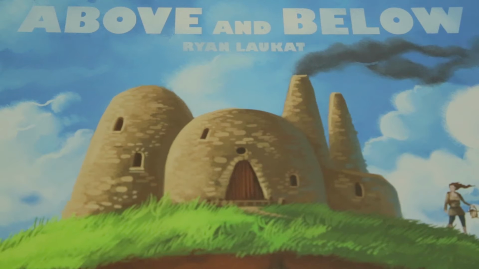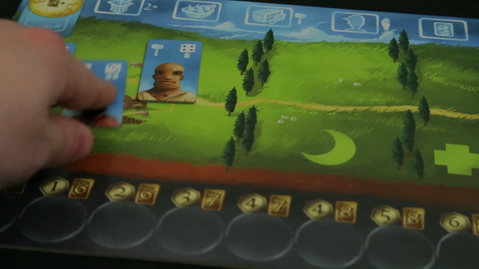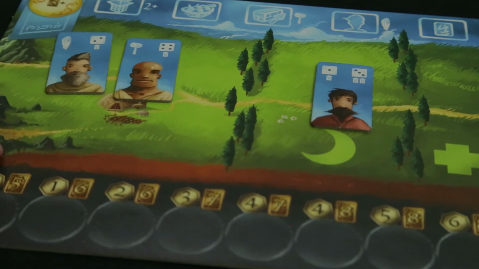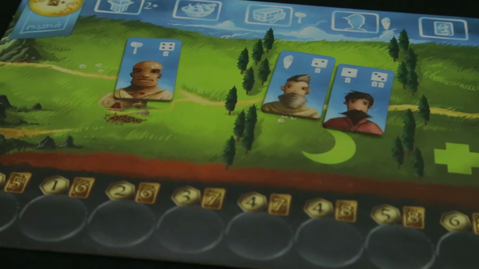The goal of Above and Below is to have the most victory points. The game plays over 7 rounds, and on their turns, players will use their villagers to play actions or pass. To use an action, a player must spend villagers by moving them from the ready area of their playmat to the exhausted area of their playmat. The number of villagers they spend during an action is dependent on the action.